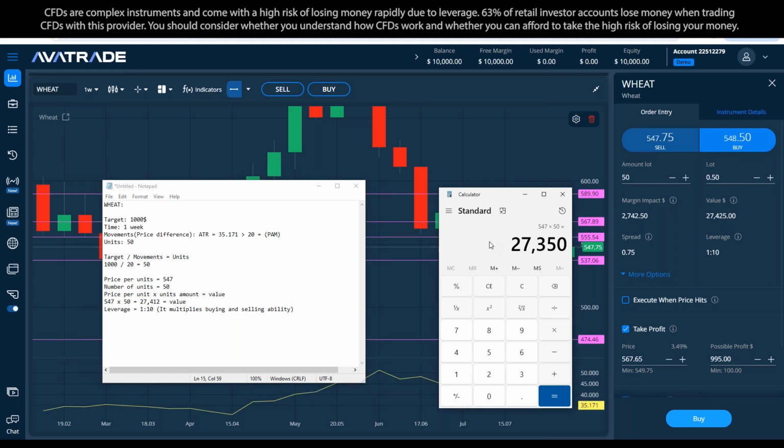I really don't need a calculator for that, but why not? See, if I divide it by 10, it's exactly written here. Therefore, value divided by leverage equals margin impact. And margin impact equals margin requirement, also known as the necessary amount to open a position.